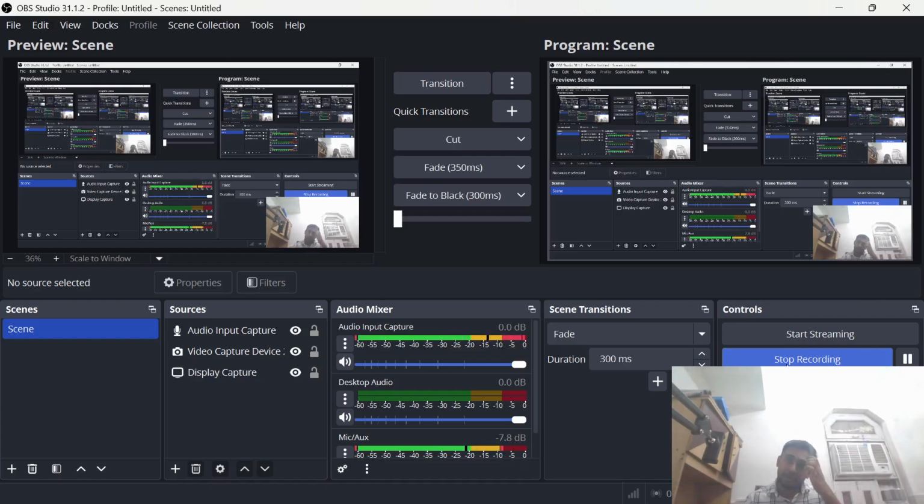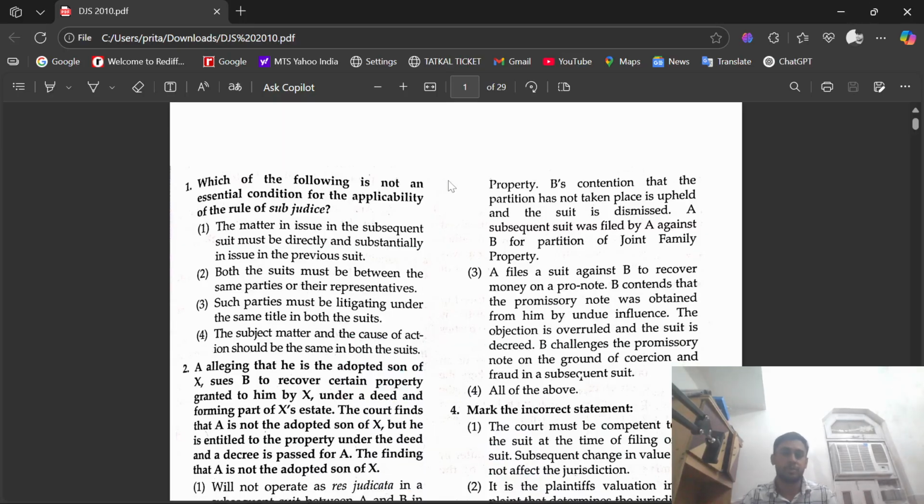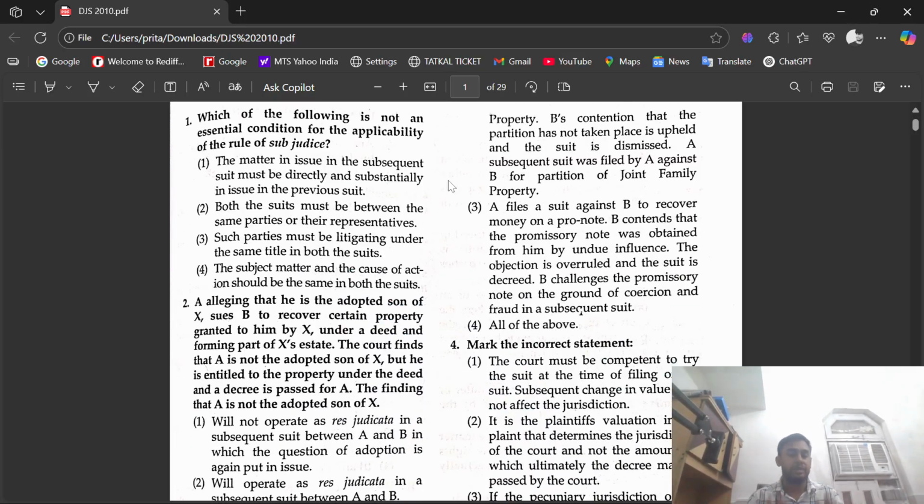Now in this paper, I will choose the right option only. I will not repeat all the options. If you want to read all the options, you can just pause the video and start reading the other options. Just to save my energy, I will say the right option only. Okay, I hope you will not mind.